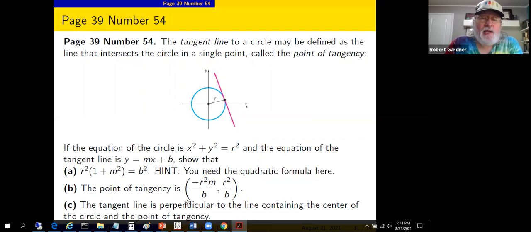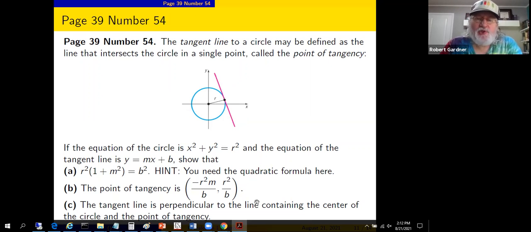And you're going to show the tangent line is perpendicular to the line containing the center of the circle and the point of tangency. This line, so just drawing the line segment, but the line that passes through these two given points, is perpendicular to the tangent line. That's the third part. And you see that in high school geometry. I suspect it came up in Appendix A2, Geometry Essentials. Tangent lines are perpendicular to radii of circles. It's a result in Euclid's Elements, so nothing new.